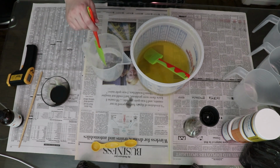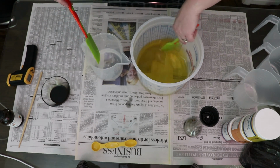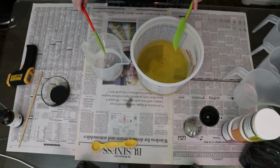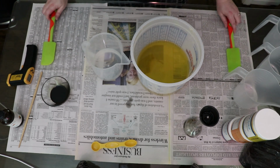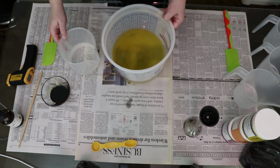All right, that's all mixed in. My oil gets one last stir. Get those out of the way, and we can go ahead and start the mixing.